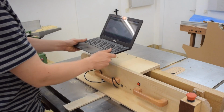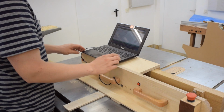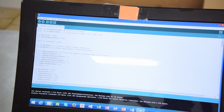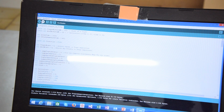Of course I thought about adding a display and a numeric pad, but for now plugging it into my shop computer is convenient enough. And I'm definitely not gonna make an app for it. So all we need to do is to enter the desired thickness of the fingers and also the width of the saw curve and upload. And the computer will automatically calculate all the increments and how many hogging cuts it has to make.